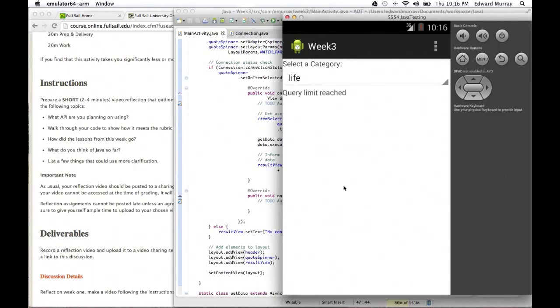There it goes. It took quite more than 10 this time for some reason. But once you hit the query limit, I go ahead and tell the user that the query limit has been reached.